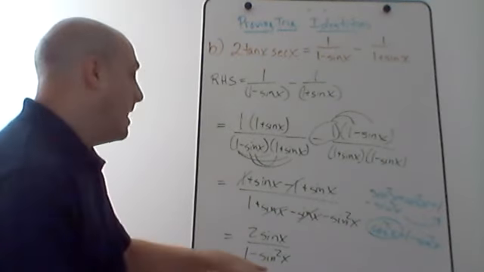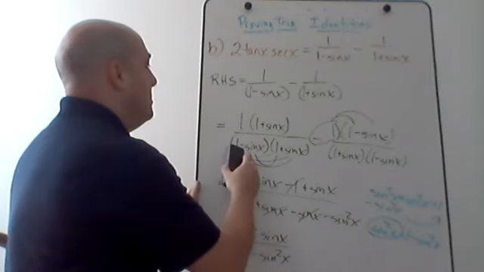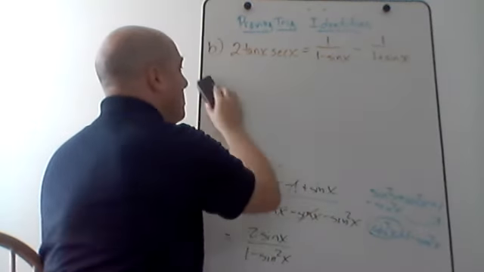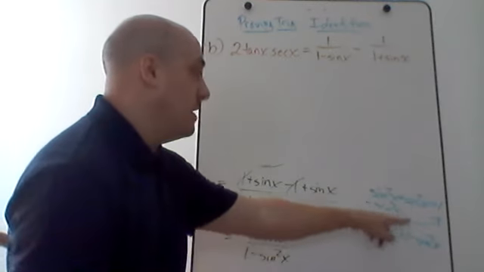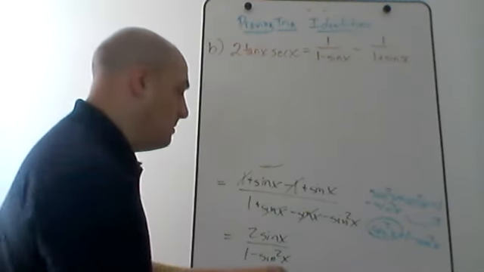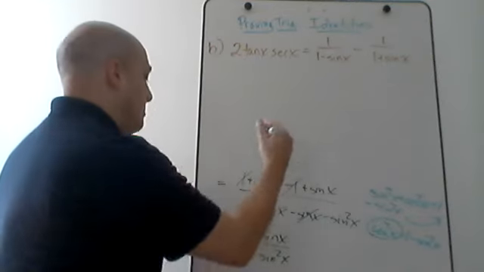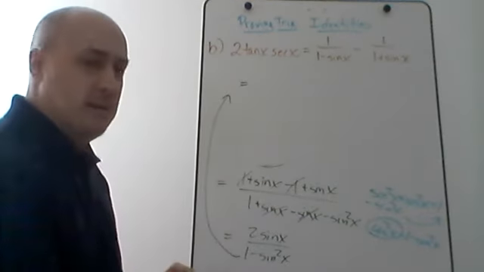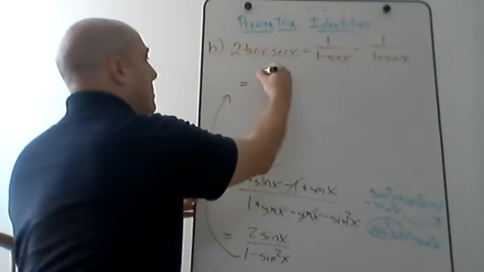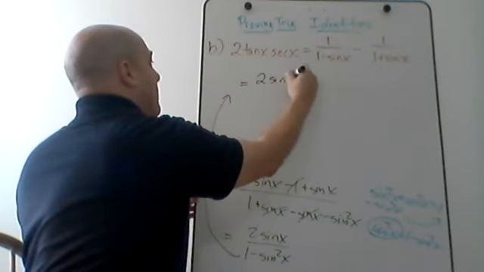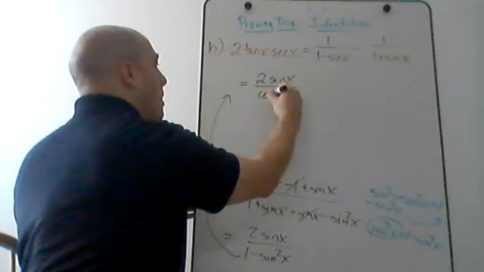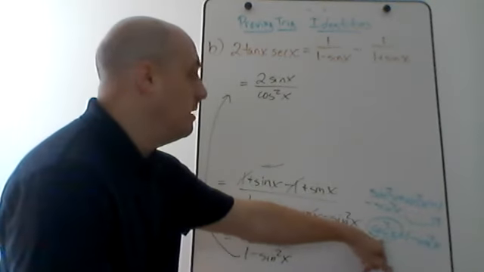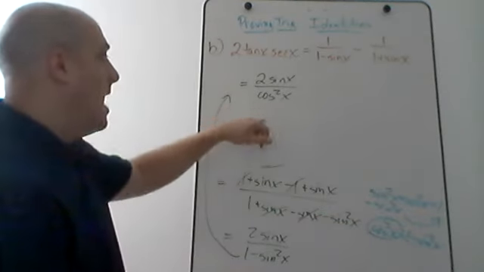All right, so again, anytime you're doing a problem and you end up with a sine squared or a cosine squared, you should be thinking of this identity here, and how can I use that to rearrange things and make this work. All right, so this is going to now equal, and I had to erase what's up there so that we had enough room to finish this one off. So I'm going to have 2 sine of x over cosine squared of x. The 1 minus sine squared, using that Pythagorean identity, I can replace with a cosine squared.